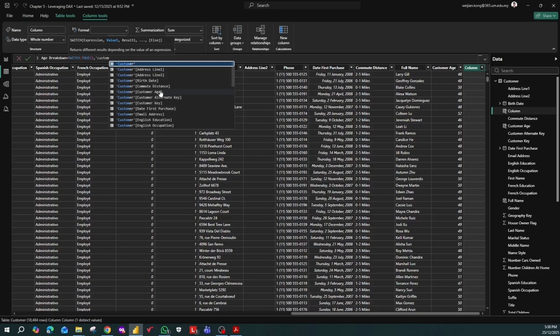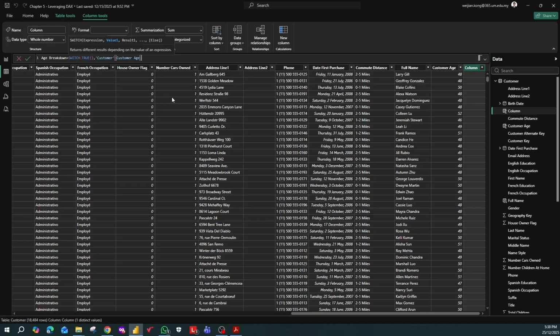So we select the customer age greater than or equal to 55. Result is 55 plus, close the bracket.